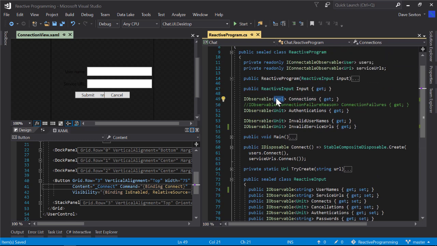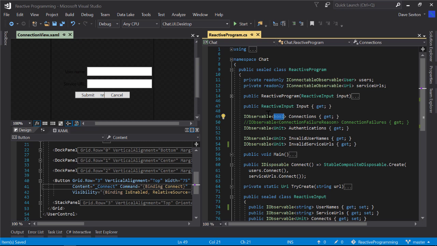And this is a Boolean, which is actually interesting because this also indicates failure in a sense, right? Because if it's true, then it means we successfully connected. If it's false, oh no, that's right. Now I remember. And this actually makes sense. I think it's fairly intuitive. If this returns true, it means we're connected. So now we could transition to the chat window. If it turns false, it means we disconnected. It doesn't mean failure to connect.